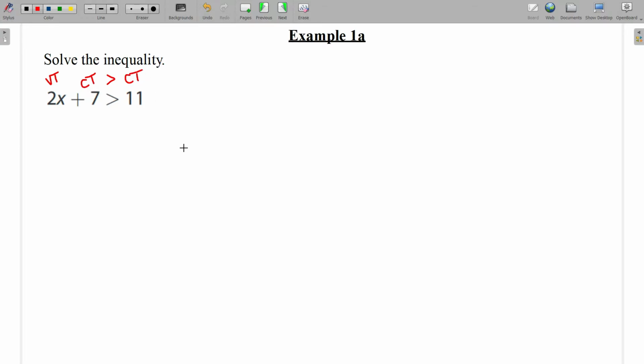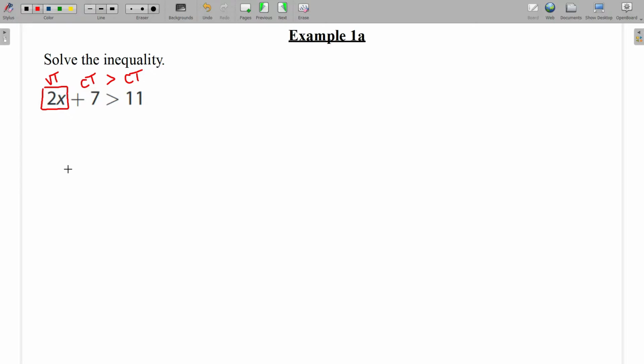So what we have here is two terms on the right hand side of the inequality, a variable term and a constant term, and we have one term on the left hand side of the inequality, which is the constant term 11. Now from here what we want to do is isolate our variable terms from our constant terms. So we want to get the variable terms on one side of the inequality, and the constant terms on the other side. In this particular inequality we have only one variable term, 2x. So I want to isolate that on the left hand side of my inequality.